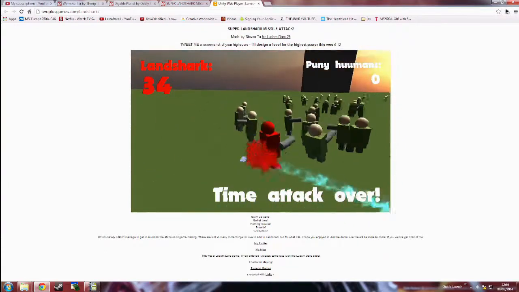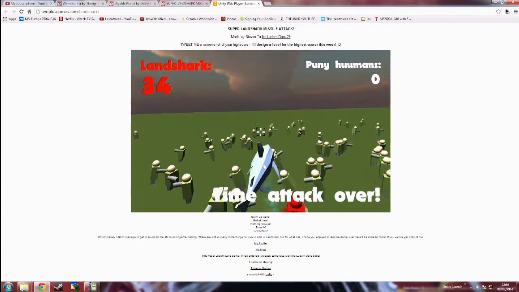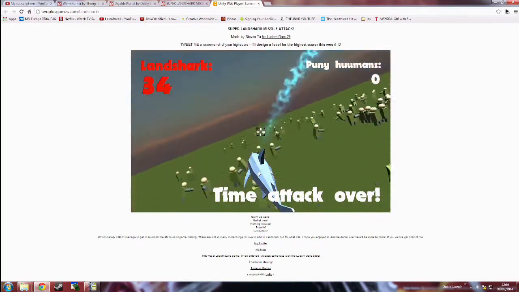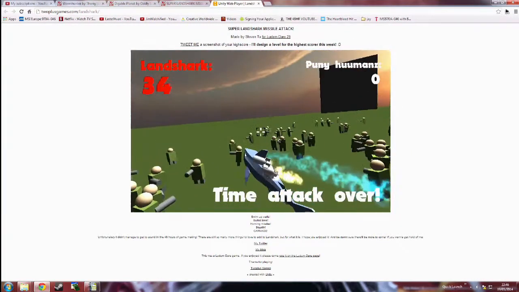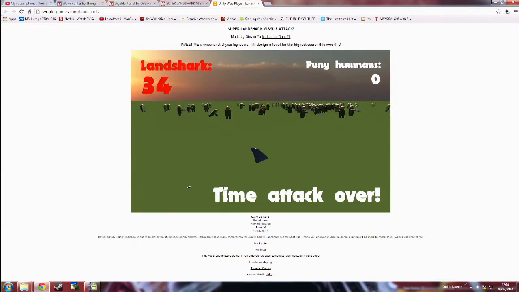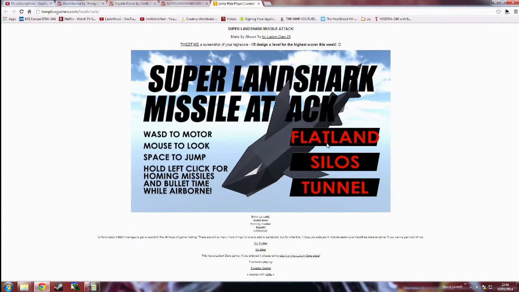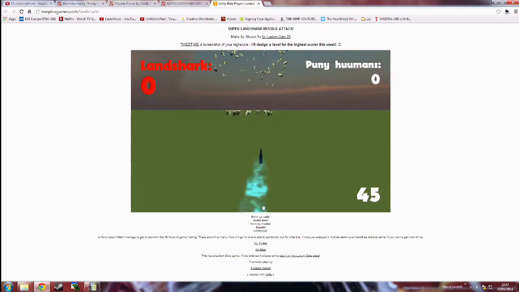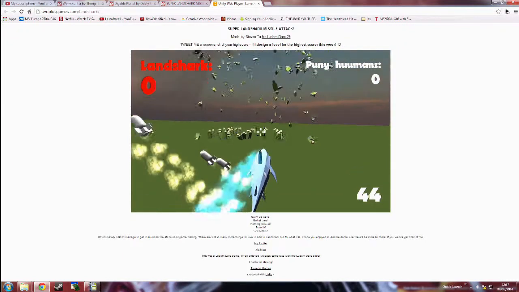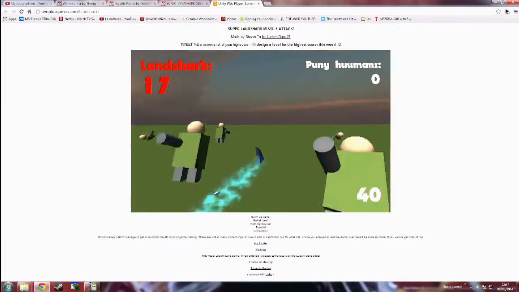Oh, well, at least it still lets you eat people. Jump fire? No. I've got to do it at the same time. Let's just double check. Space to jump, hold down mouse button when aimed the crosshair at people to fire homing missiles. Let's try that again then. Jump. Oh, I see. Okay.